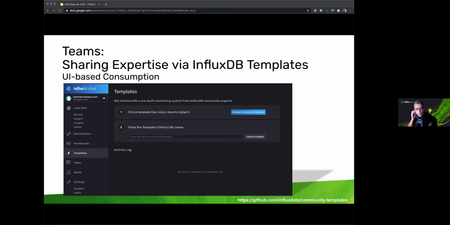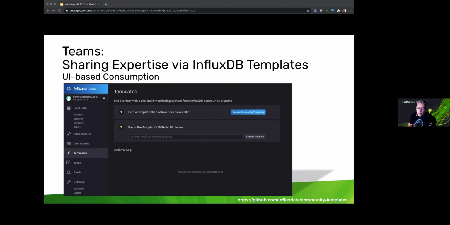This is also a mechanism that can be used for repeated deployment and changes for tasks. So if you have a set of tasks that you would like to deploy, maybe you build them in the open source environment, and then you want to deploy them in your production cloud environment, you can use a GitOps style workflow to extract those, check them into GitHub, and publish them on to your cloud environment.